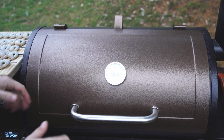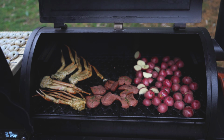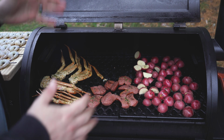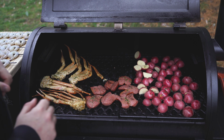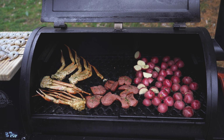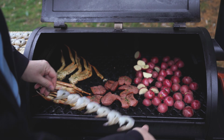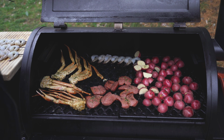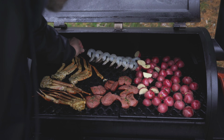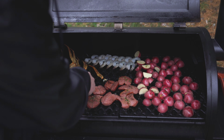All right, it's been about another 10 minutes. I'm gonna go ahead and get my shrimp on. So let's take a look. Woo, man, the smell. I don't know, can I say it? Holy smokes. That smells good. All right. So I'm gonna go ahead, I have my shrimp on skewers here just because it's easier to manage that way. I'm gonna go ahead and throw these on right back here with what little real estate I have left on my smoker. I'm gonna stick those on. Gotta move some stuff around.